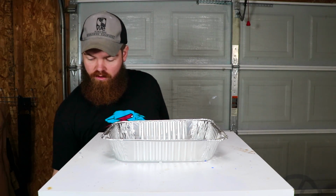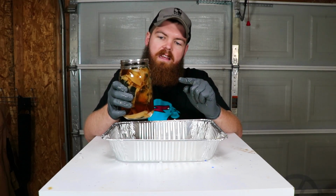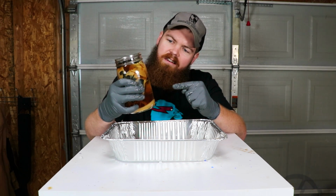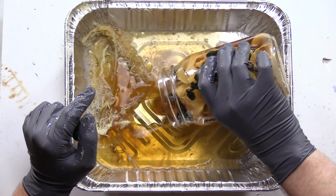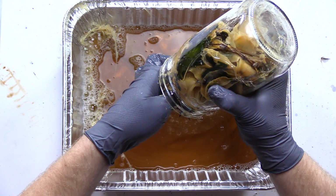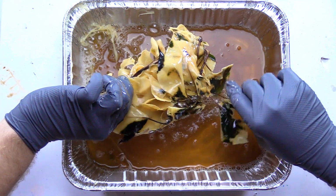All right, now let's move on to our second jar, which was the branch with the leaves on it and stuff. So I'm gonna go ahead and make an educated guess before I dump this out and say that since this other one wasn't dissolved, I don't think this one's gonna be dissolved, but I think maybe the leaves are probably just more brittle, maybe. I don't really know. I'm just kind of making stuff up at this point, honestly. Wow, some of these are actually still pretty green.